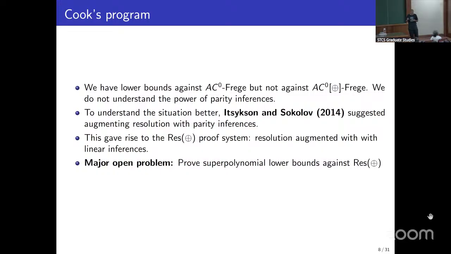So why doesn't that give rise to AC0[2] Frege lower bounds? The way this proof works is that you have an AC0 Frege refutation of a CNF and you hit it with a random restriction. Now the restricted CNF will have an AC0 Frege refutation where each circuit is hit with the corresponding restriction. We know AC0 circuits get simplified when they get hit by random restrictions, but we do not know if AC0[2] circuits get simplified if they are hit by a random restriction. So the random restrictions don't simplify.